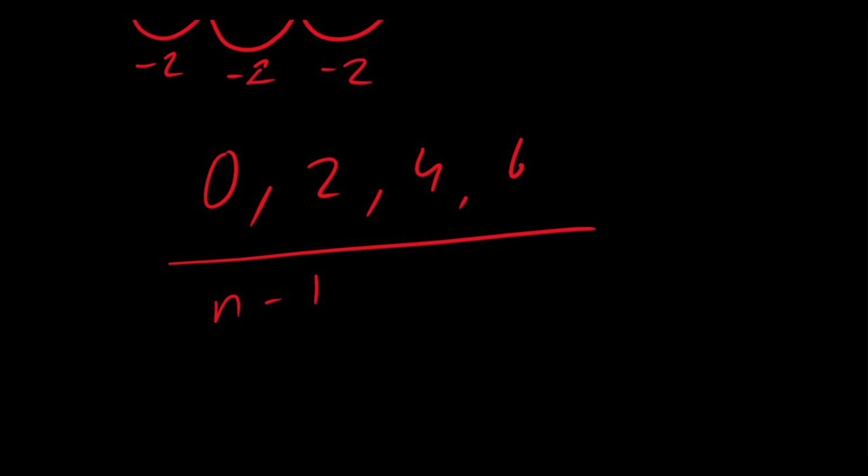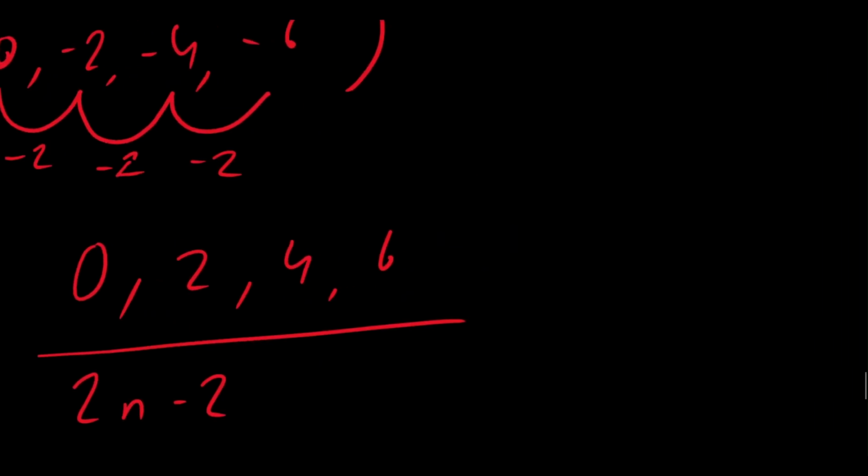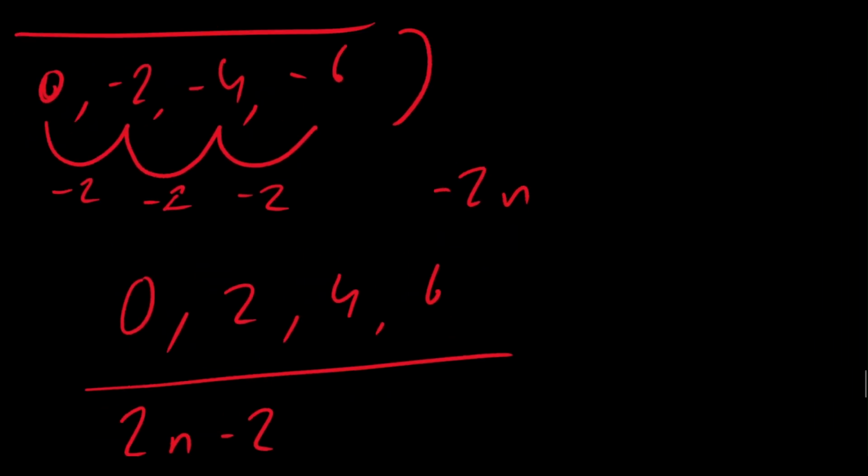So, how do we get that? You have to find the difference, which is now 2. You place it in front of the n. However, not n squared now. Now you put it in front of just n. And then 2 multiplied by 1, you subtract to get 1. 2 multiplied by 4, subtract 2. So in this case, you have negative 2n. How do you get from that to 0? You add 2. So this is the formula of the nth term of this sequence.